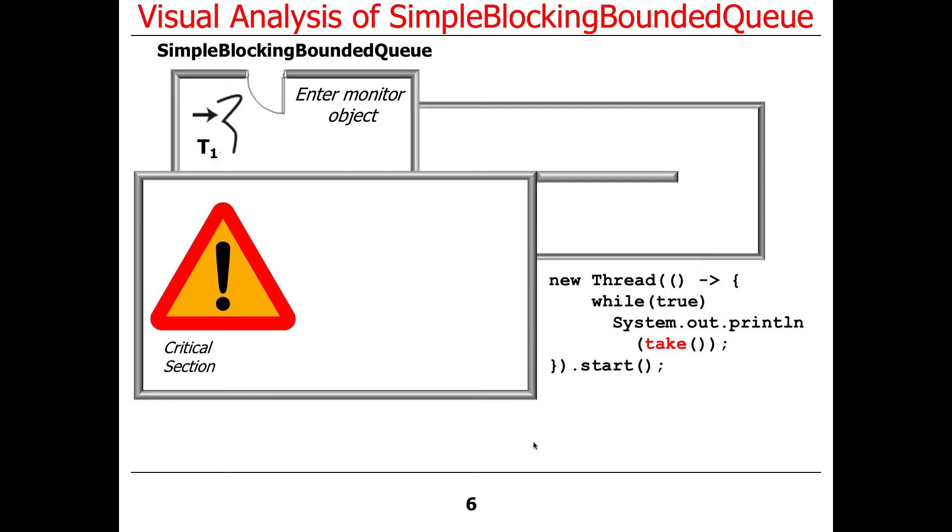What we're going to do here is here's the code that's actually invoking all the things to happen. We're going to have a thread. This is the consumer thread. It's going to essentially run in a loop, and it's going to keep calling take. This is the simple blocking bounded queue implementation here. And this is the test program. It's going to keep calling take on this thing, and we're going to start it in a thread. It's just going to sit there doing take, take, take, take, take, while the flag is true. So what that's going to do is if there's nobody else who's in the monitor object, we're going to get access to it. We come in and acquire the lock.